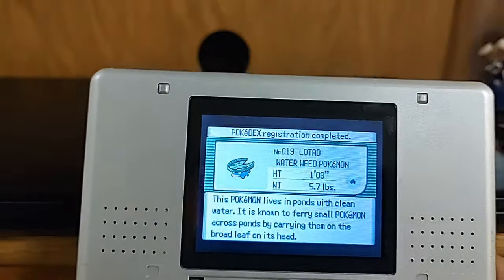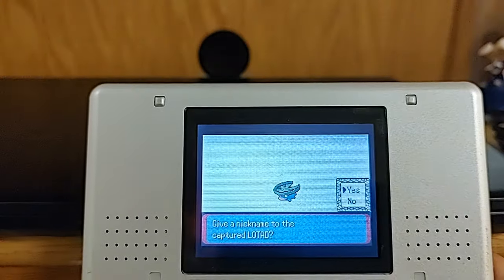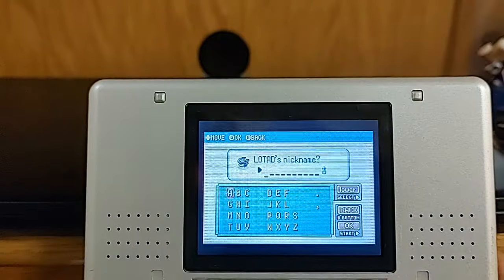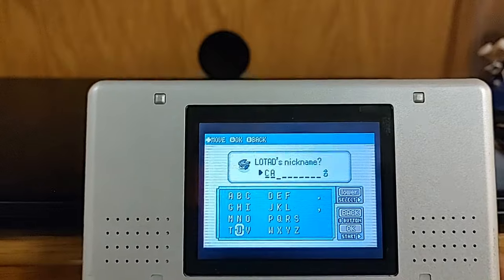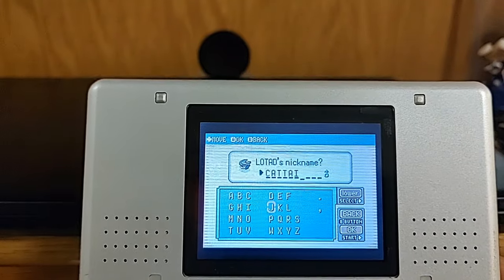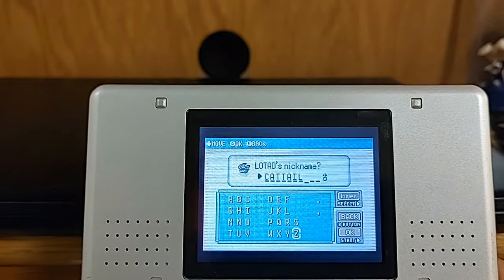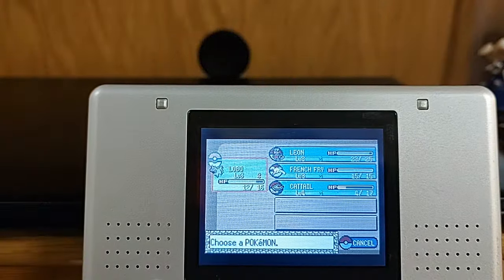I don't really think a Wurmple will help us very much. Water weed Pokemon. This is a male Lotad, not a female, so I'm going to call you Cattail. Cattail the Lotad. Welcome to the team.